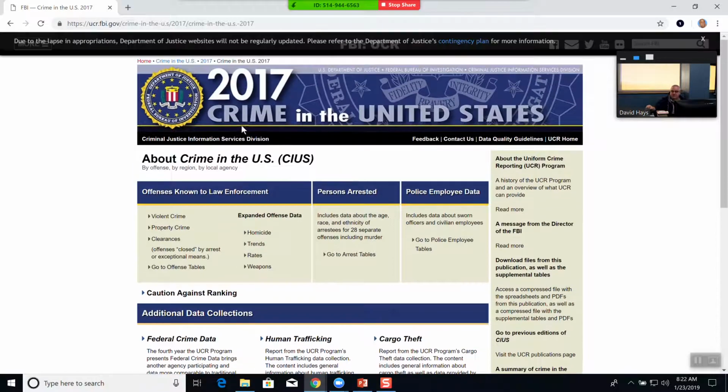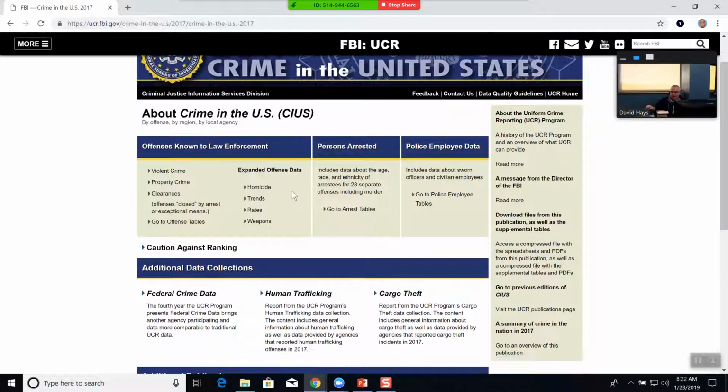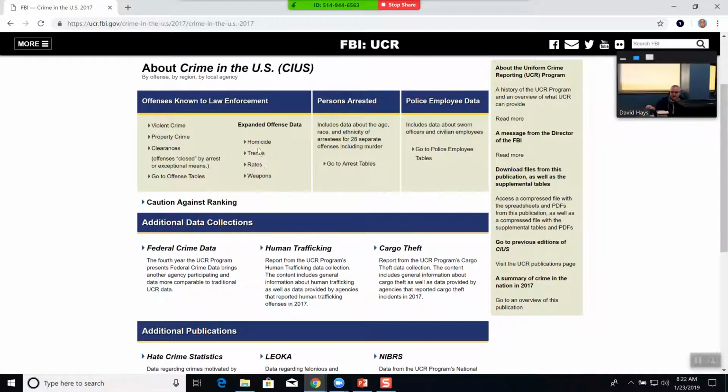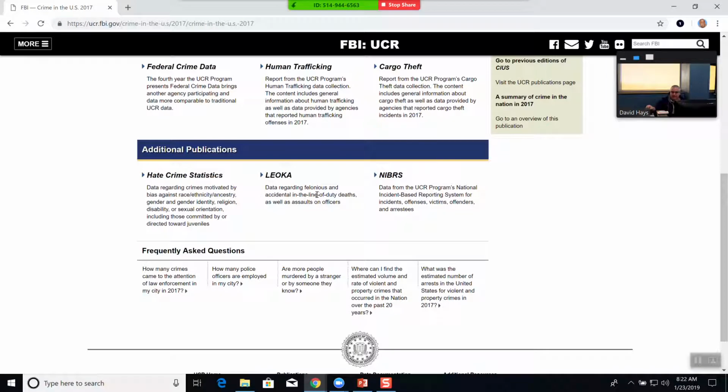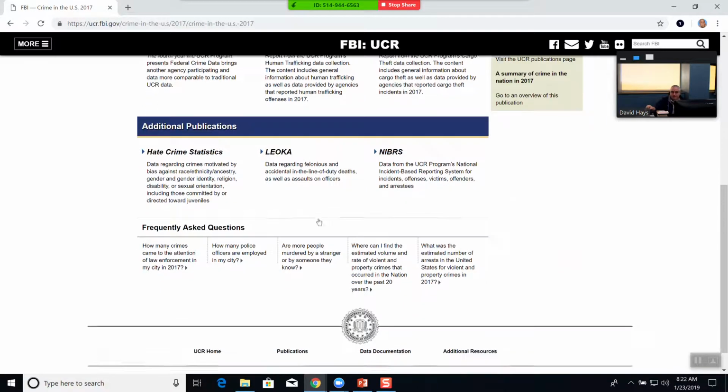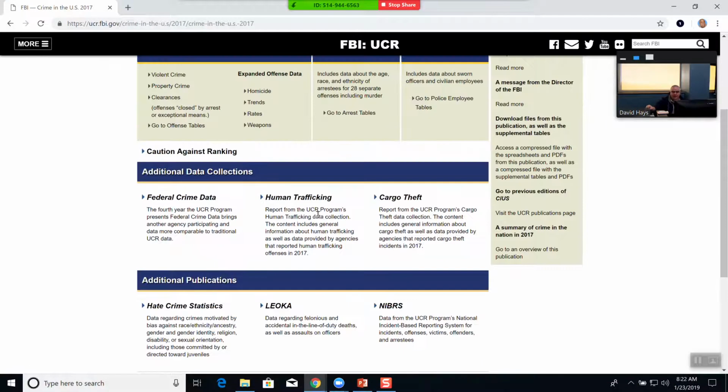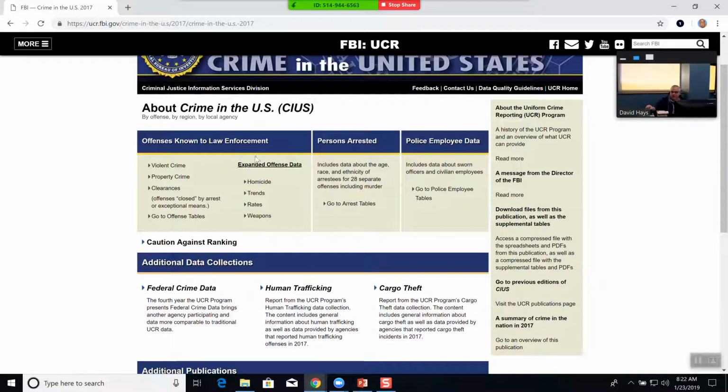Now this just in general talks about crime in the United States. You look at all the different rates that are occurring: hate crime, LEOKA, cargo theft, federal crime.